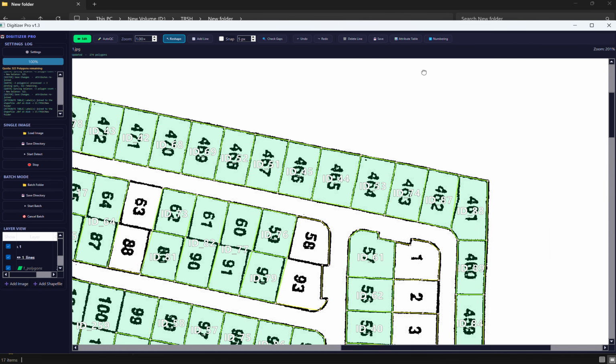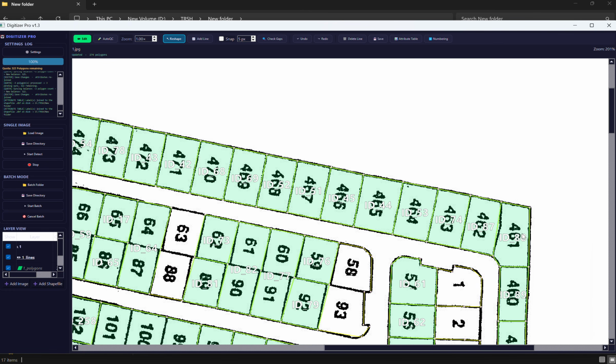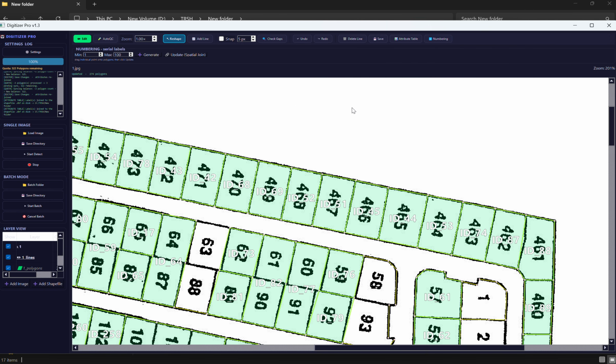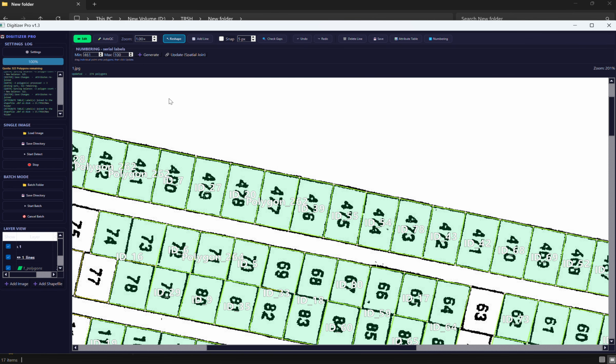So if your numbers are in a serial manner, I have added another function. Here my series starts from 461, so I can enter it here, 461 up to 480, and hit generate.